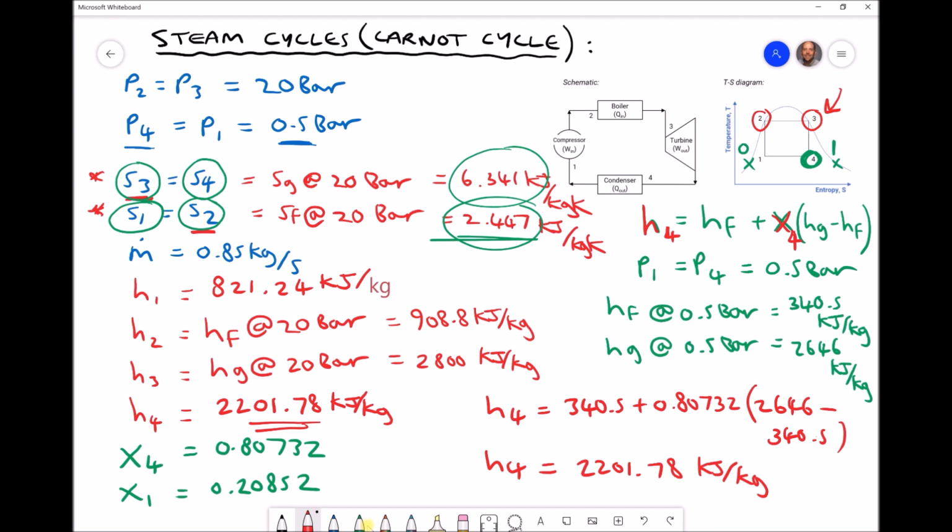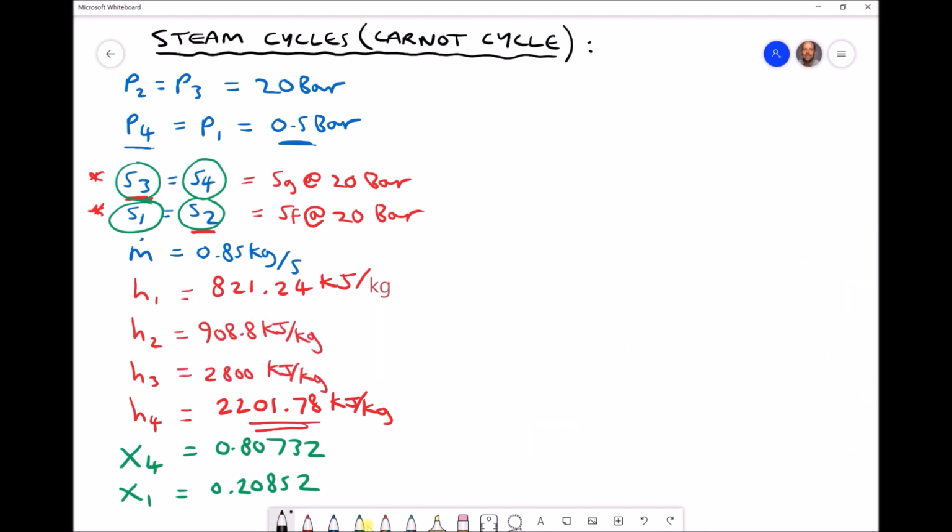So we've had to do quite a lot of work there to determine our enthalpy values at each of our locations. But now we have that information, we have some relatively straightforward calculations to do to determine the energy transfer at each stage and hence the efficiency of this steam cycle. Okay, so the energy transfer during each stage is the mass flow rate times the change in enthalpy. So if we start with our compressor then, our compressor does work on the steam. As we're doing work on the steam, we write that as P in, mass flow rate, and the change in enthalpy. At the exit we have the enthalpy H2, and at the entrance we have the enthalpy H1.